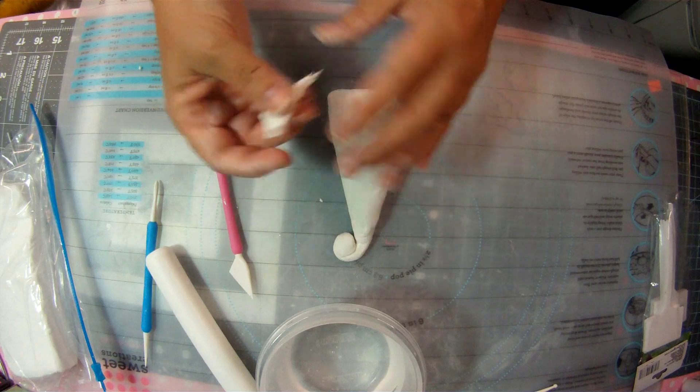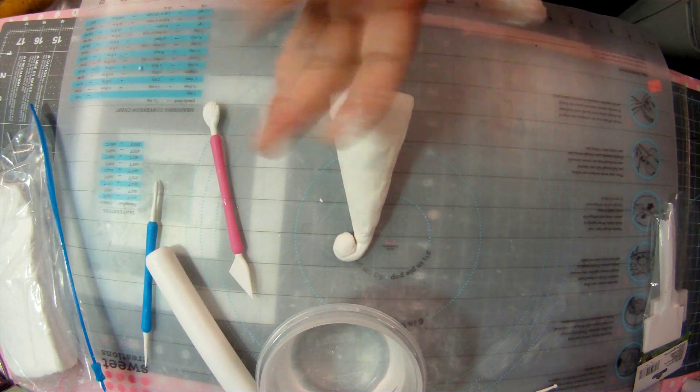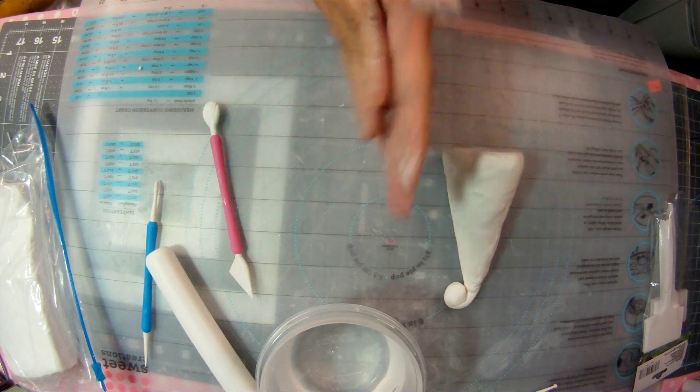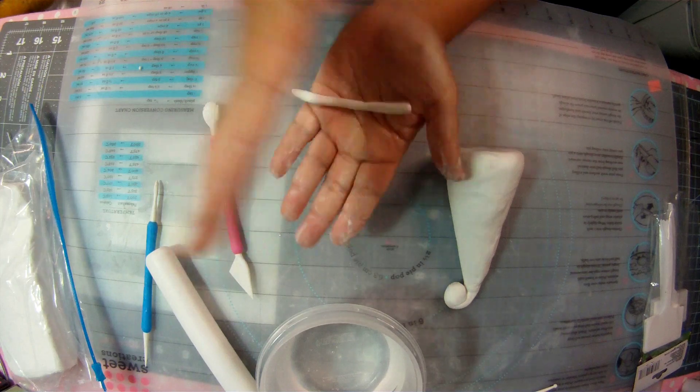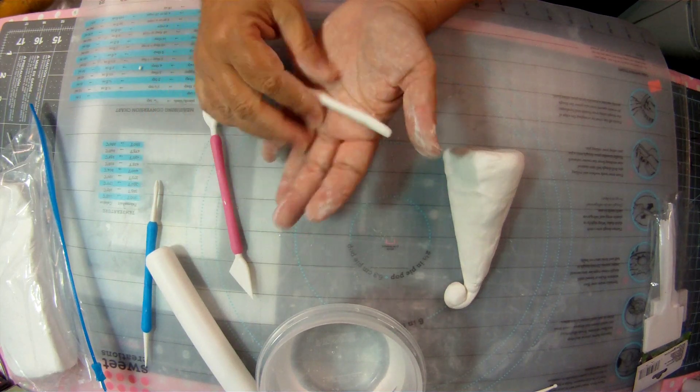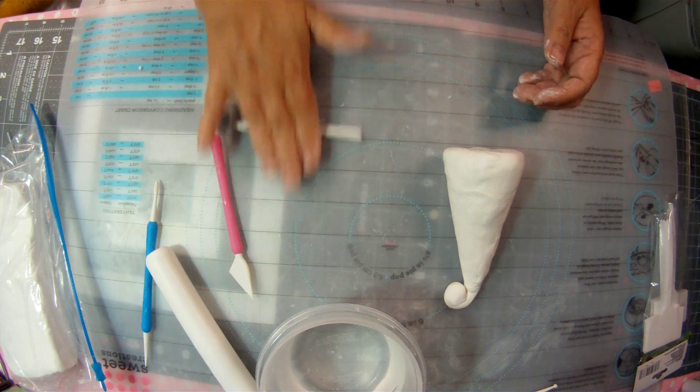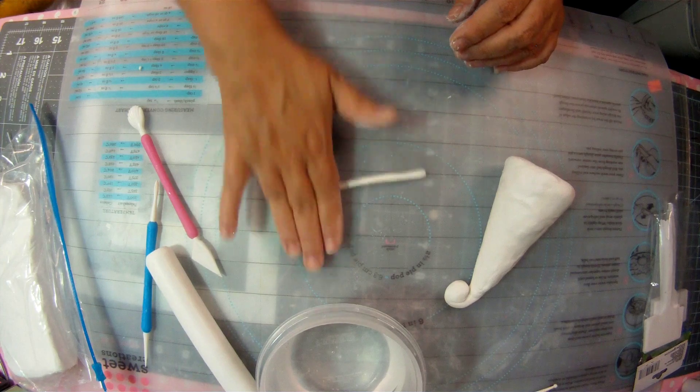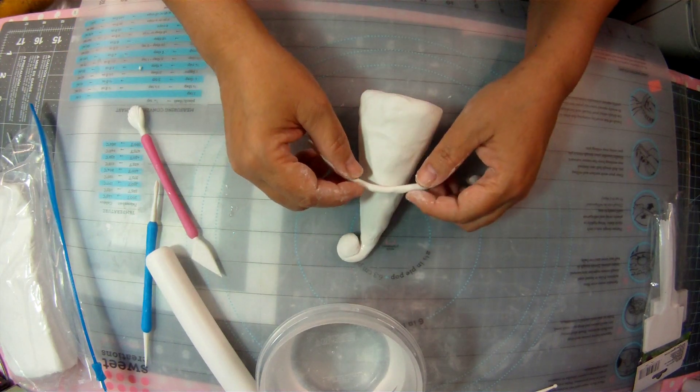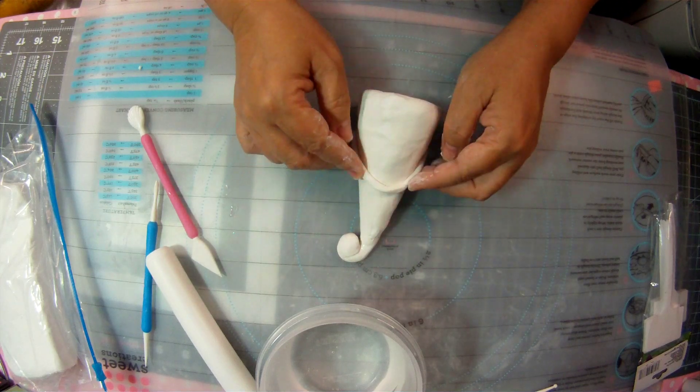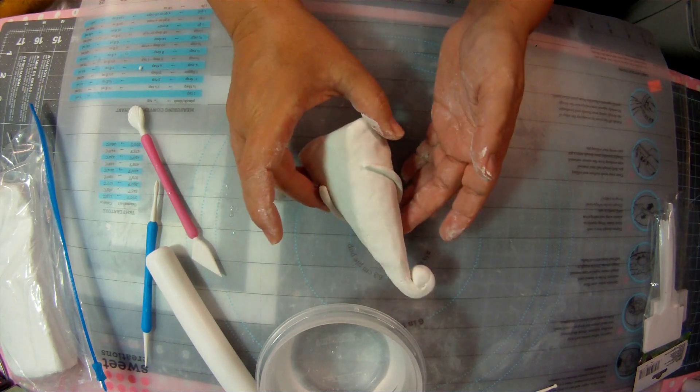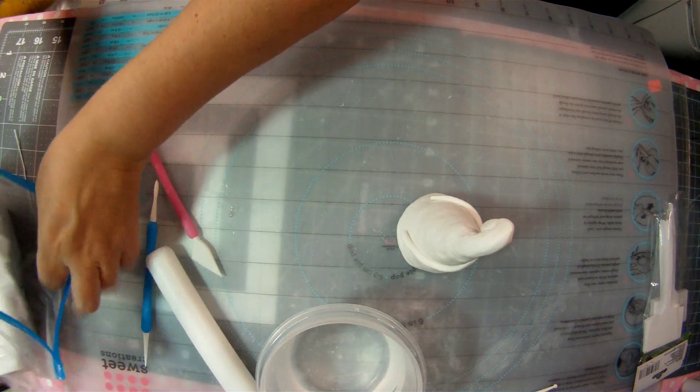Decide the front, which I think I'm going to be here, and now roll yourself out a nice long log. Decide where the top of your hat is going to be. It doesn't matter that it doesn't make it all the way around. We'll cut another piece. Set him upright. Grab myself another piece.